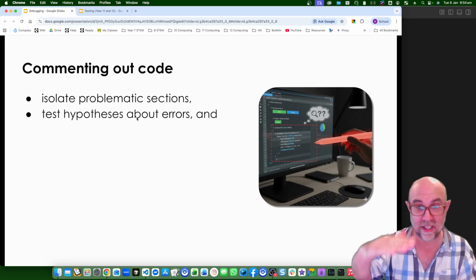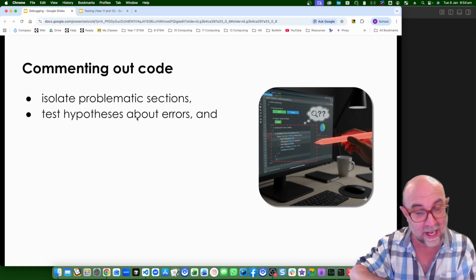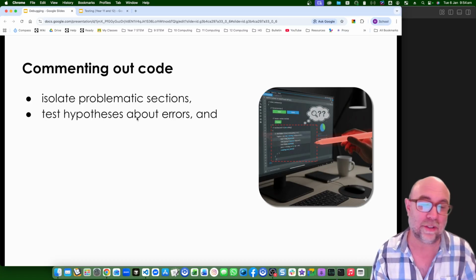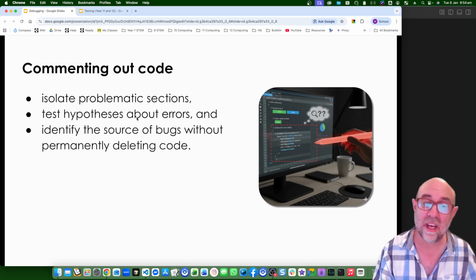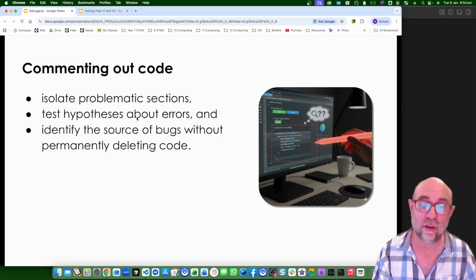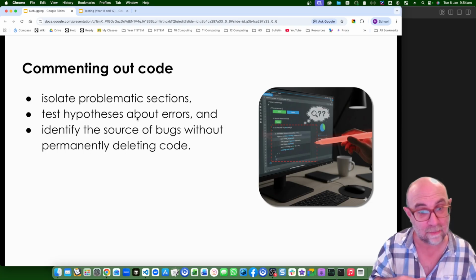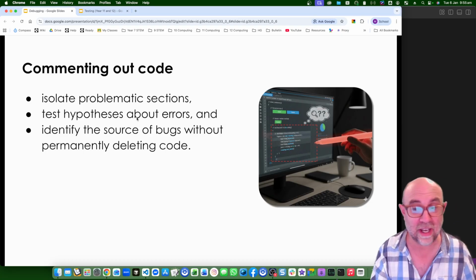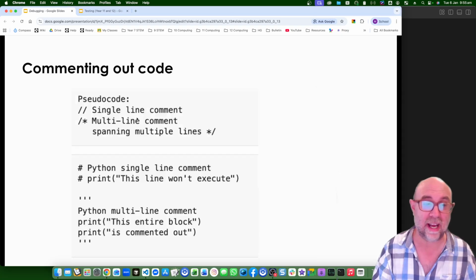My hypothesis is that this big block of code here contains the error. But if I comment it out and the error still happens, it might still be an error of logic that was contributing to it, but it gets you in the right direction. And you're identifying the source. You're removing the executable code without actually taking it out of the program. I'm sure there's a temptation to just go, I'm just going to delete all of that. In fact, I've seen students do that. Oh, it was annoying me, so I deleted it. Well, if it's really annoying you, comment it out.